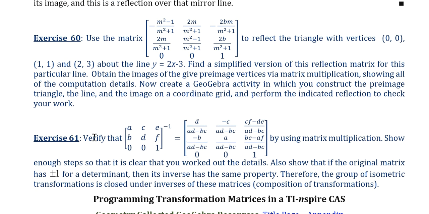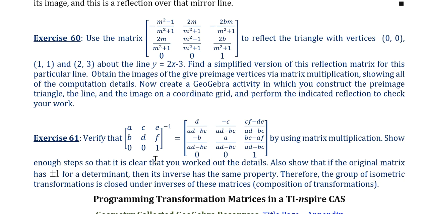All right, and here's one more that I want to do as an exercise. Verify that the inverse of this matrix is this one. Okay, I've got this worked out using some techniques I don't want to bother getting into right now. I figured out what this matrix is. So how do you prove this? You would take this matrix here without the inverse and multiply it by this, with this one on the left and this one on the right, and then do it again with the inverse matrix on the left and the original matrix without the inverse on the right. Do it both orders, and you should get the identity matrix in both cases. So double check that and verify that is the appropriate thing for the inverse matrix.